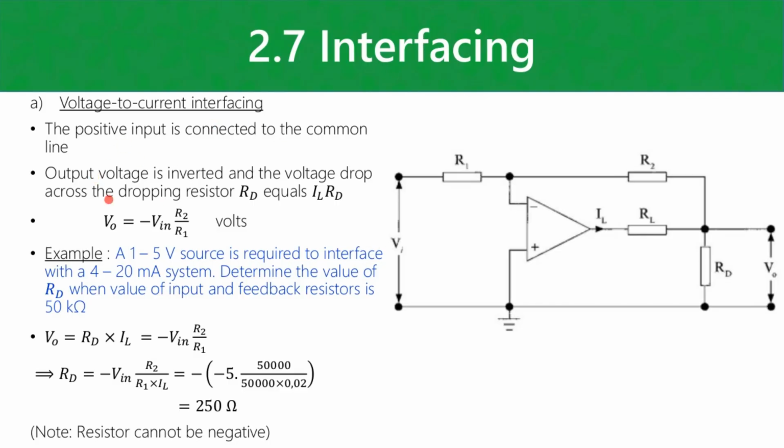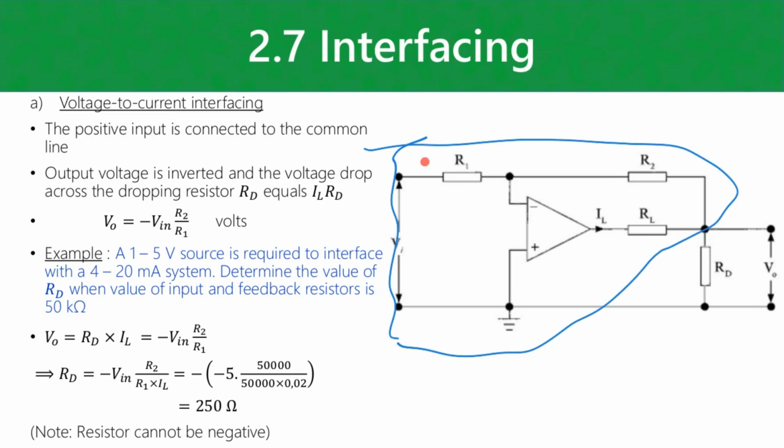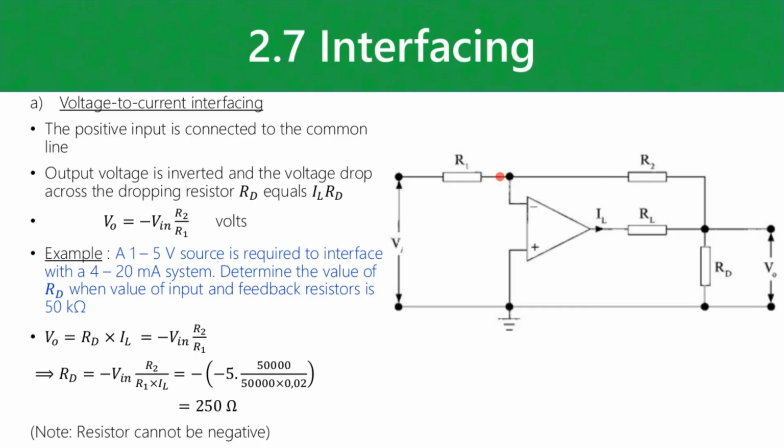So we typically then have an input. You guys will see this looks a lot like an inverting amplifier, especially if you just look at this part here and ignore that resistor there. But essentially what we have here is an inverting amplifier. So we have a load connected on the output of our op amp, and in series with the load we have what we would call a dropping resistor. That dropping resistor gives us a voltage level that we can measure, or in this case a current, or rather it makes the current a voltage that we can actually measure.